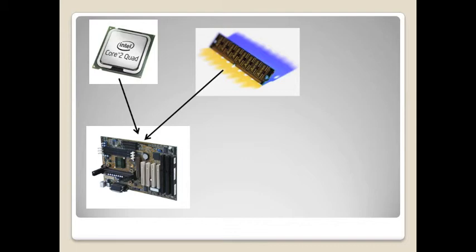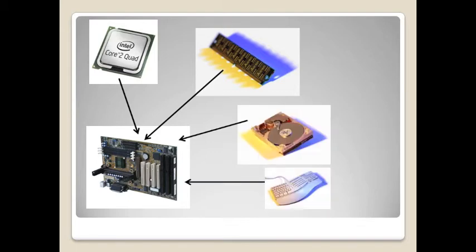Now we'll talk about the system board, which provides the system bus, and that's a data communication channel where the CPU, RAM, and other input-output devices, peripheral devices such as a hard disk or keyboard or mouse or a video card for a monitor, plug in. They all plug into the system board, and they can all communicate, most importantly, with the CPU.